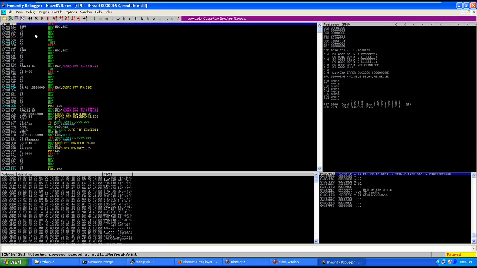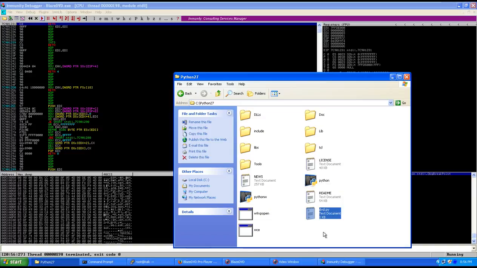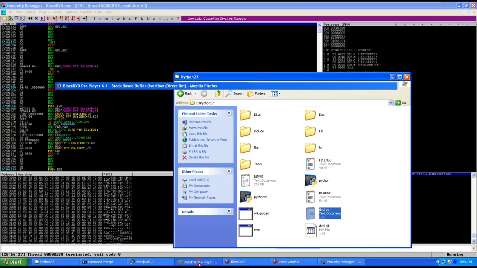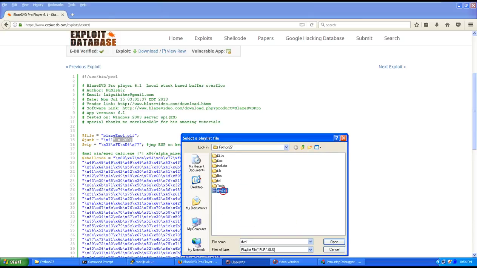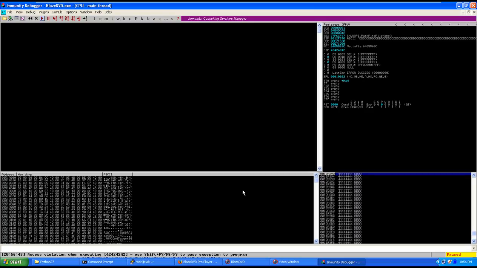Perfect. Let's start the application and then generate a PLF file. So double click again, we have a new PLF file, and then open this, open playlist, and so we do see the application has crashed.